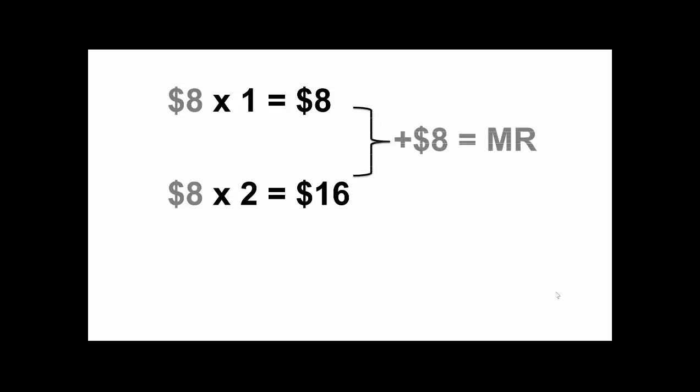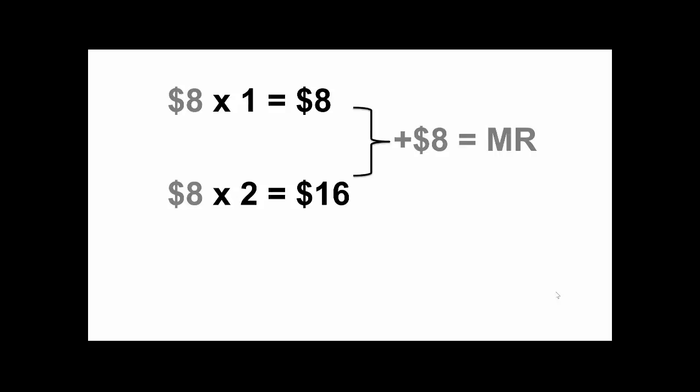Now, there's a very important implication of that for the marginal revenue, which is so important to maximize profits. And let me give you a numerical example to explain that. Say you sell one sandwich at $8, and you want to increase the number of sandwiches, and you sell 2 sandwiches, and you make $16 in revenue. What is the difference? $8. That is the extra revenue you get from selling one more sandwich.